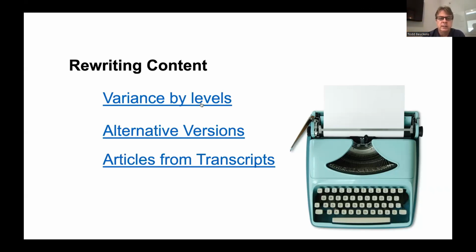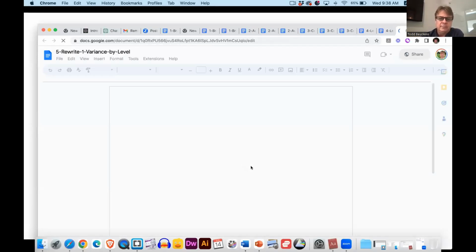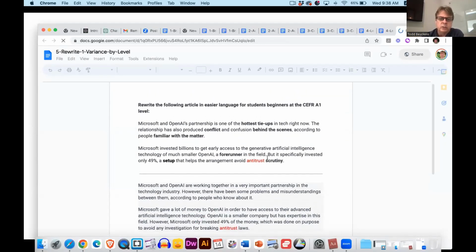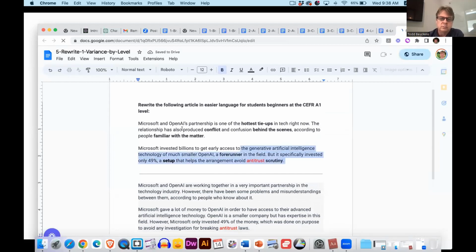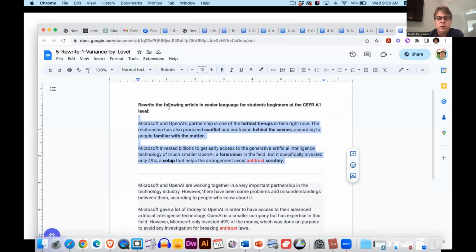Let's go ahead and look at this first one, variance by levels. This is an article I took from the Wall Street Journal. It's an authentic article. I said, rewrite the following article in easier language for students, beginners at the CEFR A1 level.